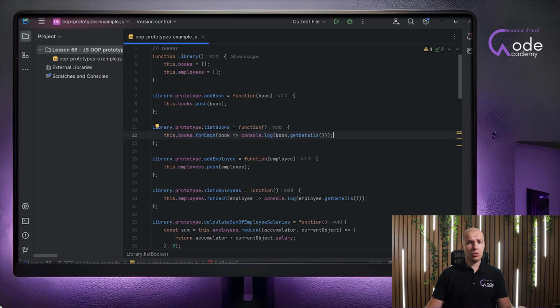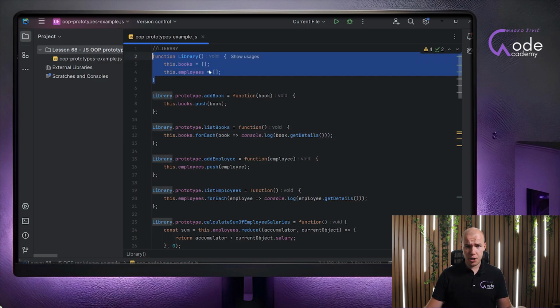So the first thing we need to cover is going to be our library object or objects. What we want to have here, as we have already mentioned on our Blackboard, is two arrays, one dedicated to books and one dedicated to employees. Those two arrays will represent all the books that are available inside of that specific library instance, and also that array of employees is going to be all the employees that work in that particular library. And in our constructor function for library, we'll make both of these properties an empty array.